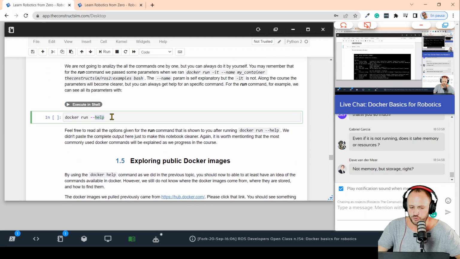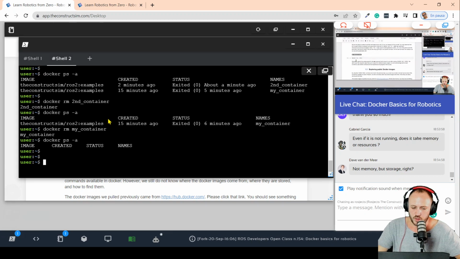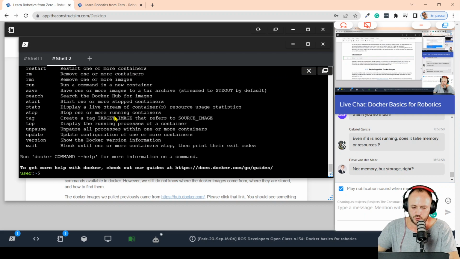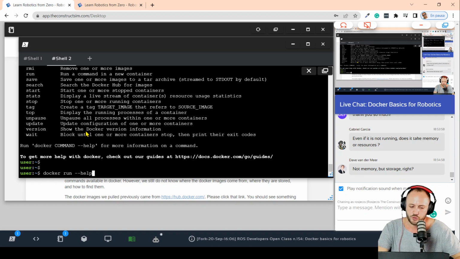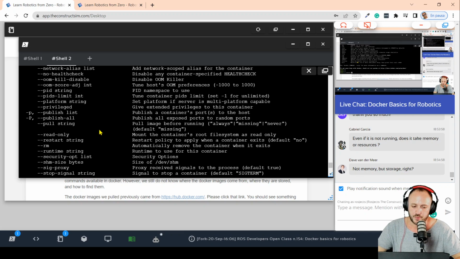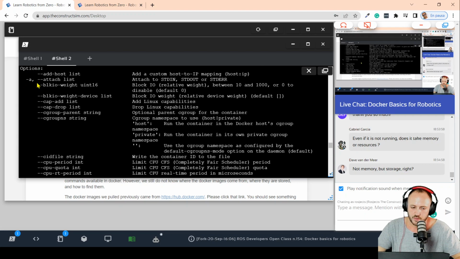Also, just so that you know, you can get help for specific commands, yeah? This docker help is massive because you have all the options, okay? But if you want to get help about a specific command, for instance the run command, docker run, what options do I have? You can use docker run --help, see? And now you're going to see here all the options for the docker run specific command, yeah?